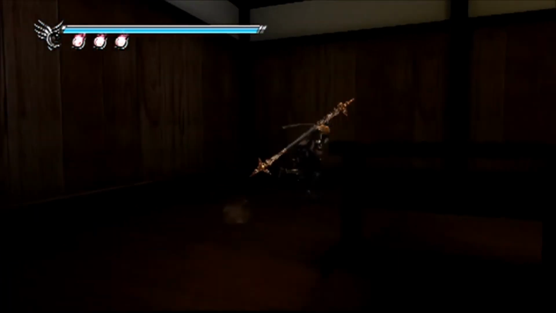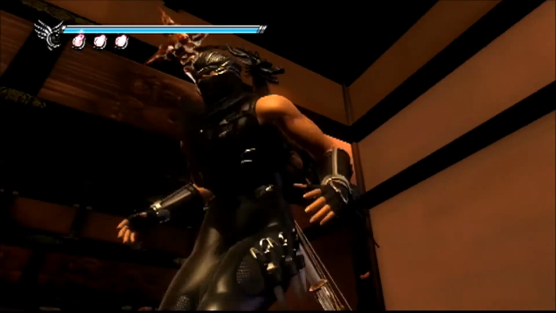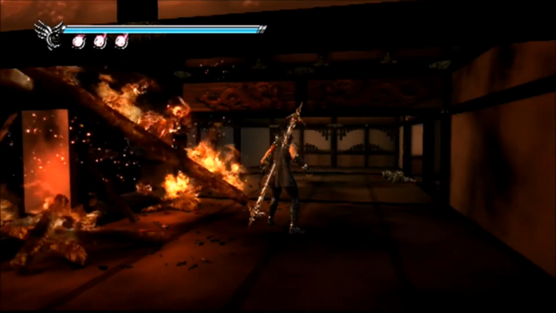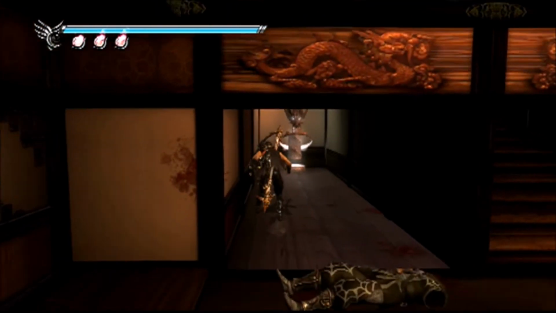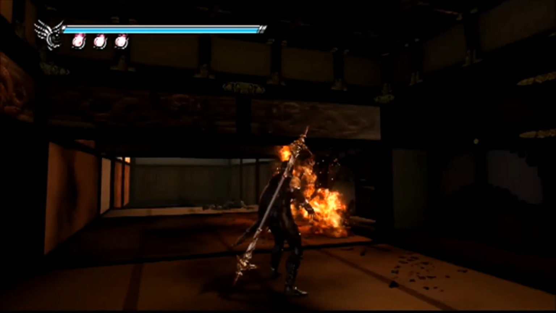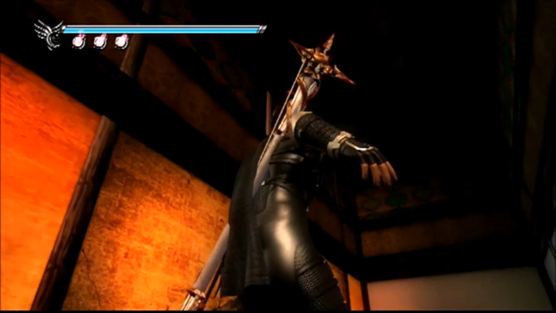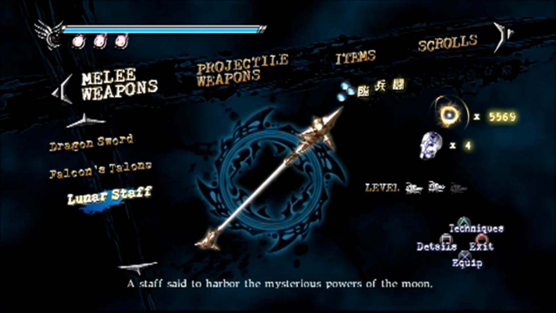I guess I could rewatch my own video to see where there were paper walls to knock down, but it looks like this was one. Cut open the paper walls, there's more ninjas. Activate a nearby save statue, that would be this one. Go up the stairs and approach the dead body. There's supposed to be a dead body right in here somewhere that gives us a scroll, and there isn't.